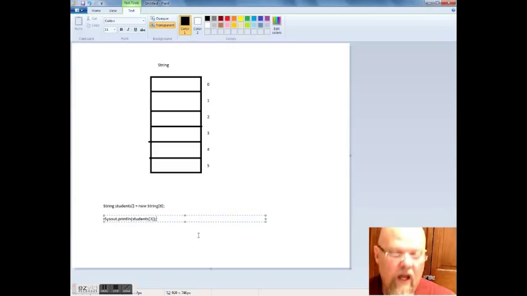So that's going to grab the 3rd index shelf, which is actually the 4th shelf, 1, 2, 3, 4, and print it out. So that's basically a recap of arrays.